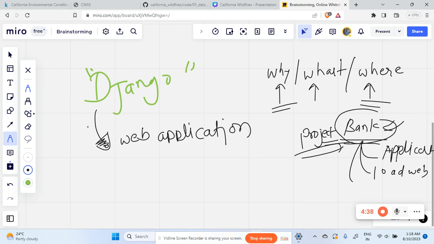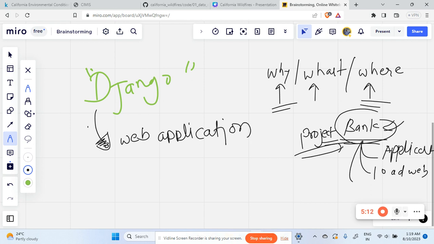Like, you can go on Zomato.com and place an order of food. Then there is Blinkit where you can go and order groceries. There is gmail.com. It is an application to connect with other people and you can mail over there. So it is a web application, and you use it. They provide services, and you use that application. So it is called a web application.